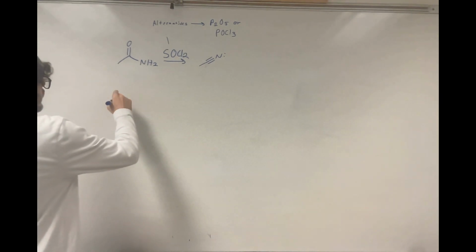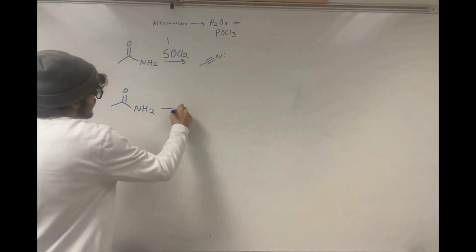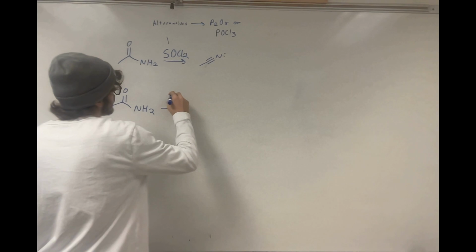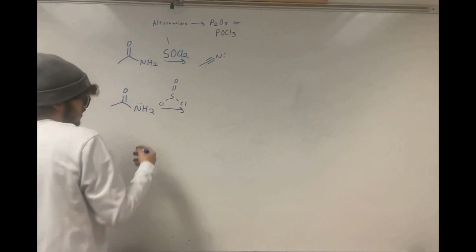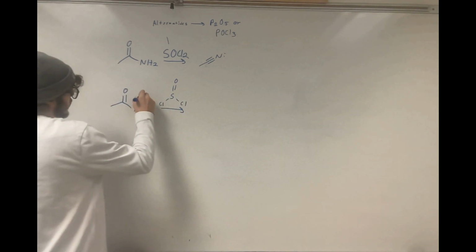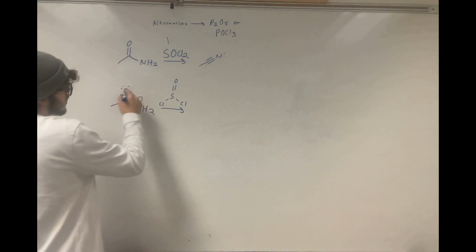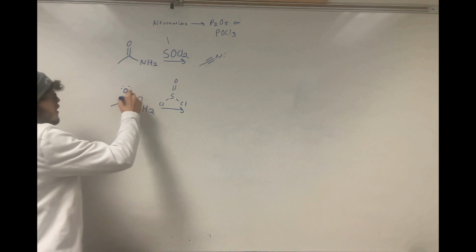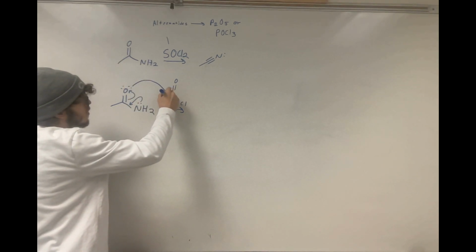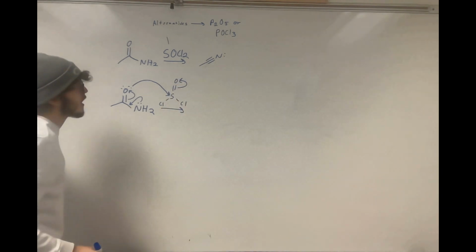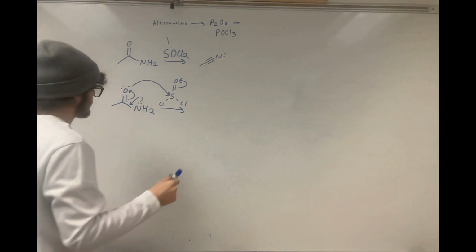So let's actually begin here. So we have NH2, and the first step is, this is what SOCl2 looks like, a carbonyl. So what happens is the nitrogen is going to initiate this reaction, and it's going to push electrons onto the nitrogen-carbon bond. And we have some lone pairs on our oxygen, so it's going to push electrons up, giving oxygen a negative charge, which then causes these electrons to attack the sulfur, and thus putting a charge on our oxygen on the SOCl2.